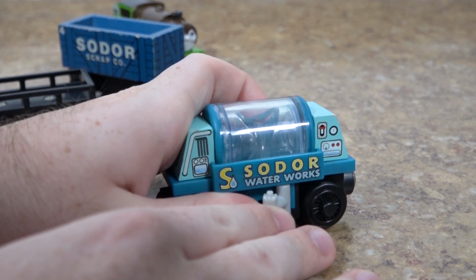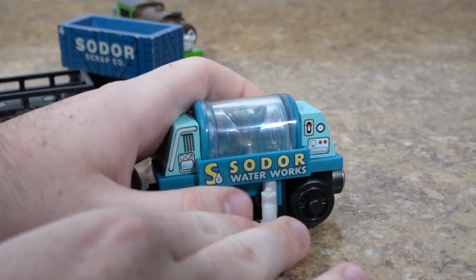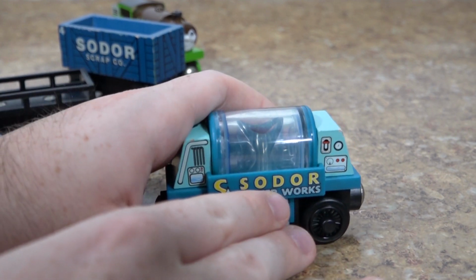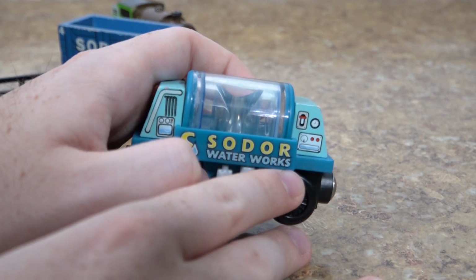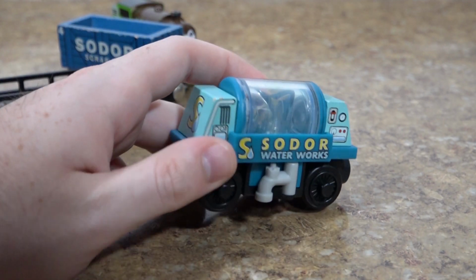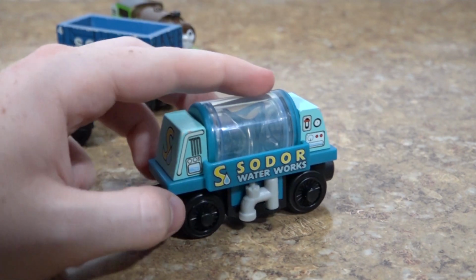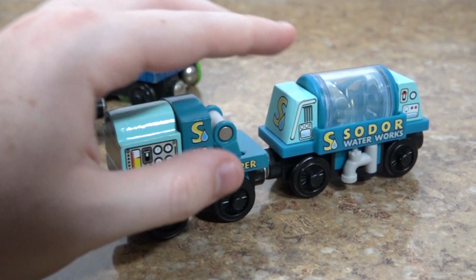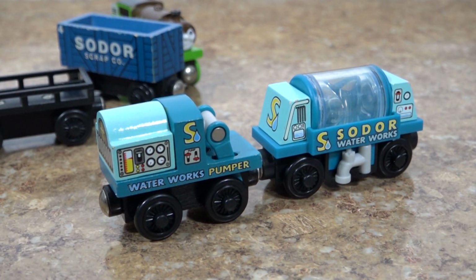Something goes up and down. So I guess one that's full of water, it looks like the water leaves, maybe? I don't know. I'm going to have to get more of these, some with water, to test it out, because there's a lot to say about these things, and they are just pretty cool, in my opinion.